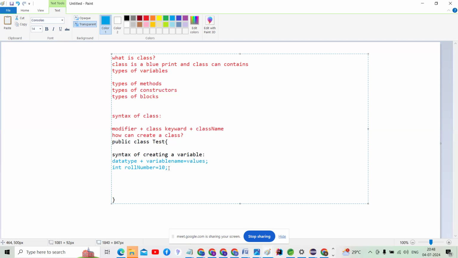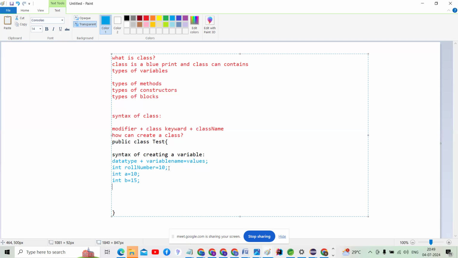Can you tell me how we can create another variable? Int a equal to 10, like that. Can you create one more variable? Int b equals 15. You can give anything.